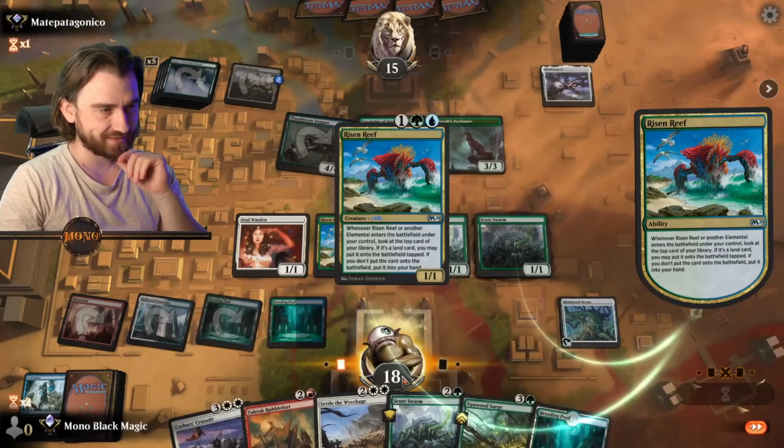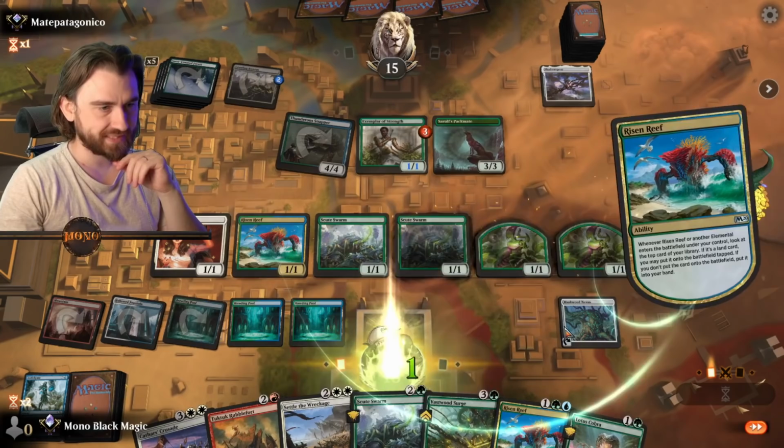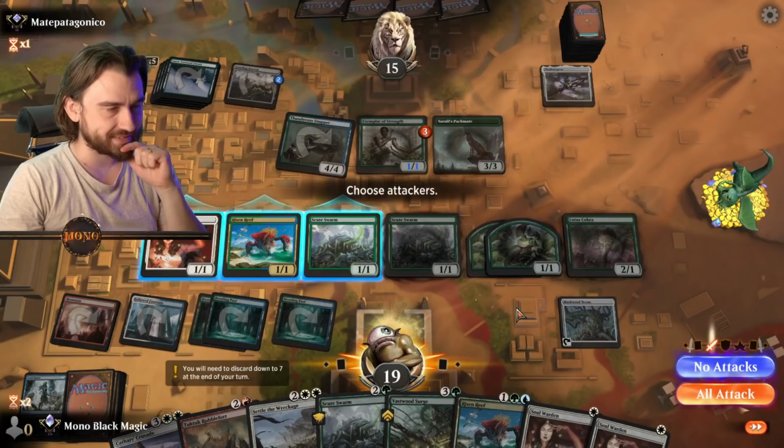And of course we never hit a land! Come on now! Hurry for Raffers! Hit a land! Come on, you can hit a land, sir! You cannot hit the land for the life of you. Risen Reef, you can hit the land! No, no, apparently you can't. Oh no!